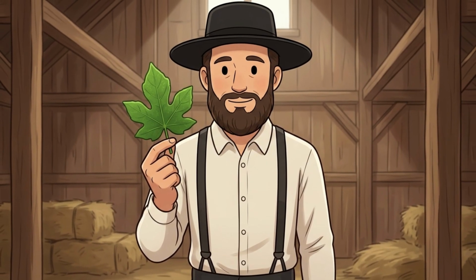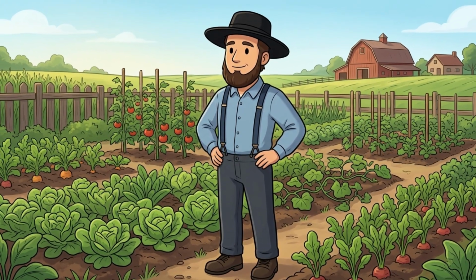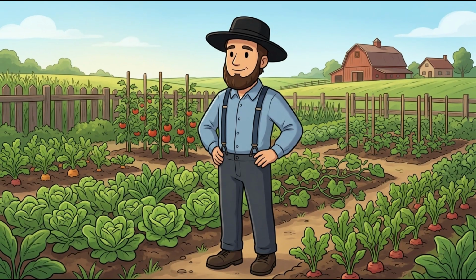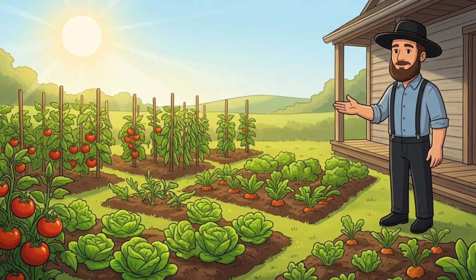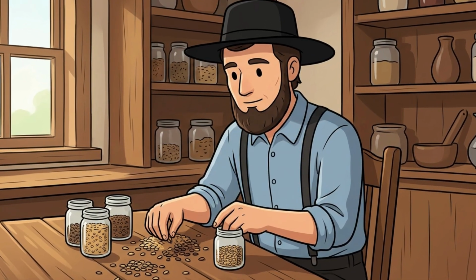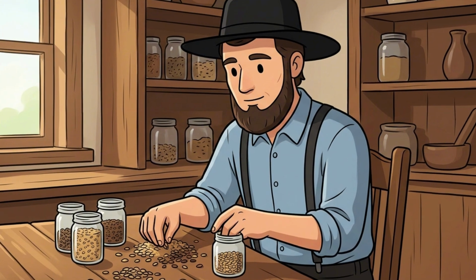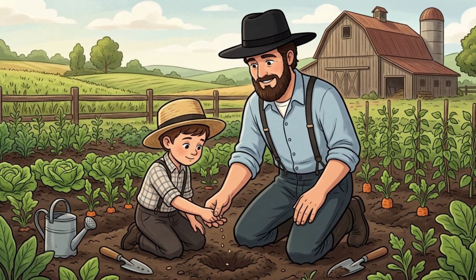Together, these 10 plants represent something extraordinary. The idea that food security does not have to mean dependence on expensive meat or industrial systems. With the right plants, your backyard can become a true source of lasting nourishment. Every one of these plants was kept alive by someone who cared enough to save a seed, share a cutting, or pass down knowledge to the next generation. That act of preservation is one of the most generous things a human being can do.